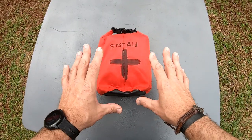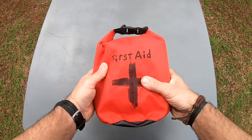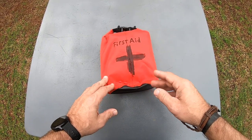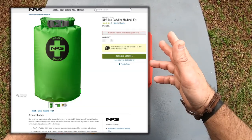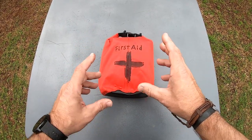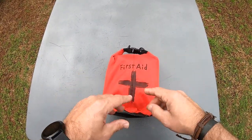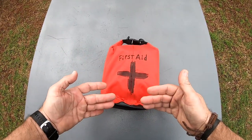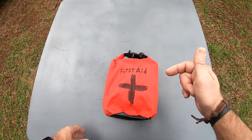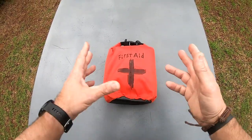I think it's very important that we have some sort of basic first aid kit. This one is a little more in-depth that I've put together. There are first aid kits out there that are available — NRS has one, there are some backcountry type first aid kits. But really, I think that as a whitewater kayaker, we need to be more specific on what we carry in our boat. Stick around and I'm going to break this first aid kit down, because this is still part of my safety series. Leave in the comments what you think, and if you even carry a first aid kit.